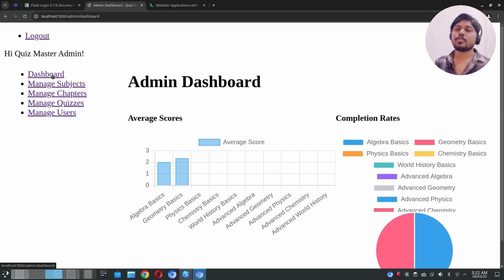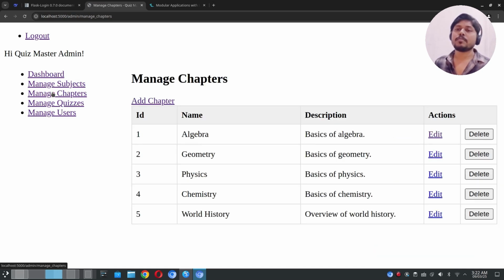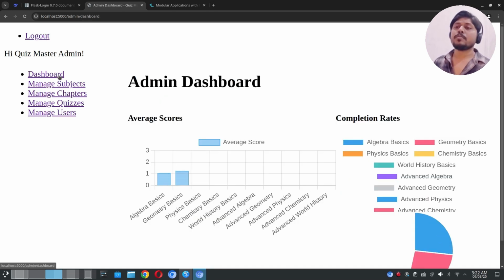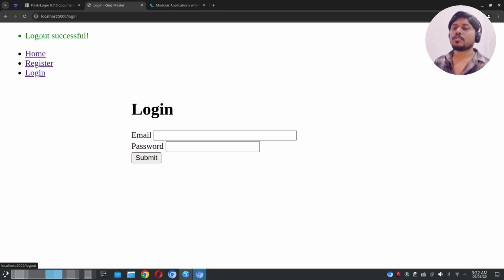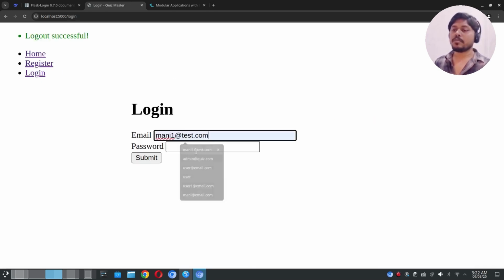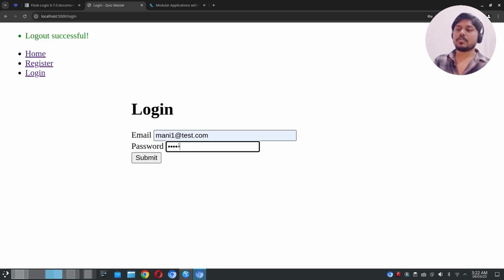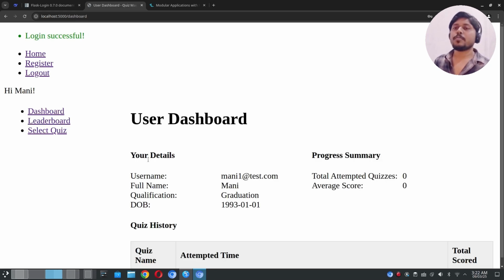We are inside the dashboard again, manage subjects, all are working. Log out, and we need to check, basically we have created the decorator, so we need to check if the decorator functionality is working. With the admin login, we can access the admin routes, but we have to check with the normal login. So log out, login with a user that is not admin, submit.